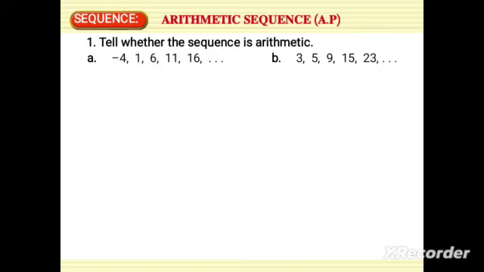With this session, viewers, we will be doing sequence and series, but we shall start with sequence first, and then later series will have it in another video. So we need to understand what sequences are. Basically, they are just numbers or expressions in a row that make up some pattern.